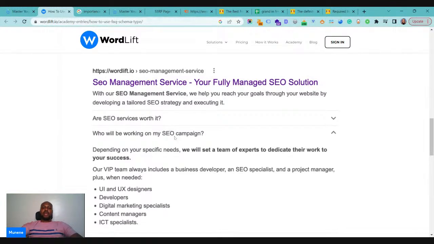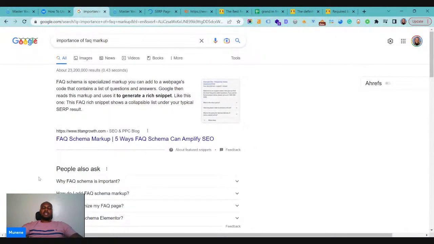The other thing that you can also take advantage of is getting in front of your users within the People Also Ask real estate on Google SERPs as well. So injecting schema markup helps you to get on this area and also improves your chances of more people getting onto your website. So ultimately, you get to increase your traffic and to also hopefully increase your conversions if you're answering questions that are actually relevant to what your customers are looking for.